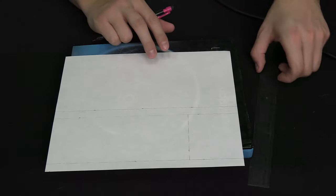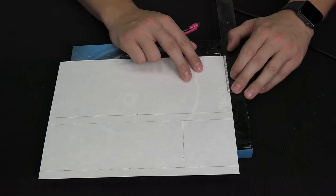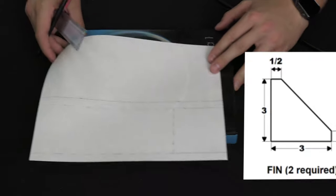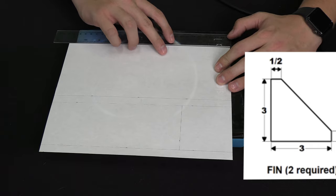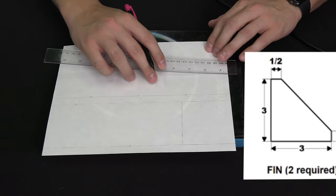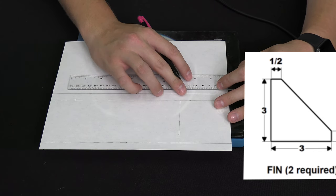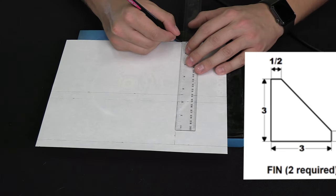Okay. So I'm going to put the 3-inch part of the ruler right at the bottom of the paper and mark up 3 inches there. Do the same thing on this side. Sorry, I'm trying to get good framing here so you guys can see while I'm drawing this. 3 inches there. Then it comes out 1/2 inch on each of those marks. I'm going to do it this way so I can see it a little better. And it goes up 1/2 inch here.